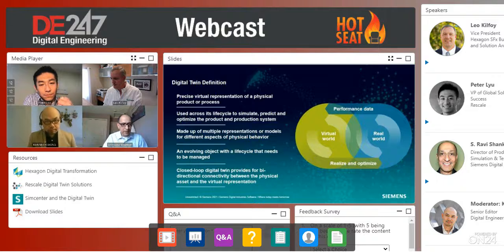It's something that needs to continuously evolve, both before the physical asset actually exists, to help create that physical asset in the first place, and then as the physical asset itself goes through its own life cycle, the digital twin is also evolving. To be able to track all of that and manage it properly is a critical requirement. So that is where I would emphasize our view of the digital twin.